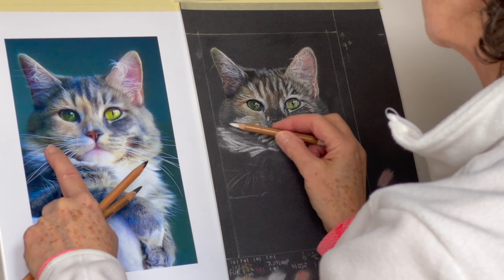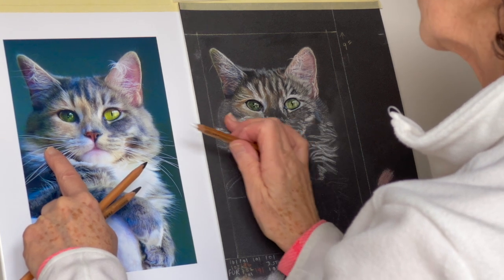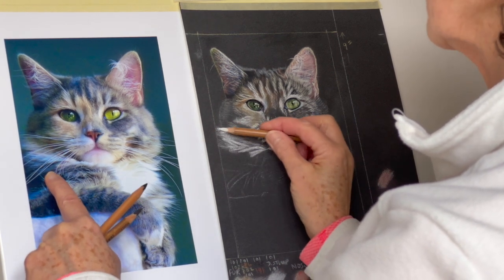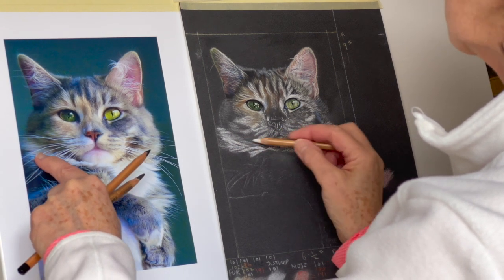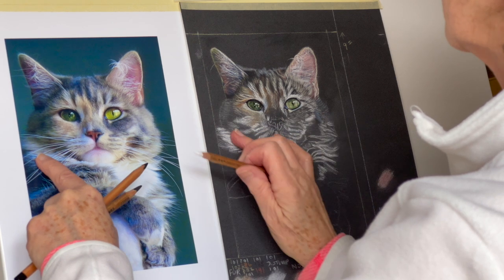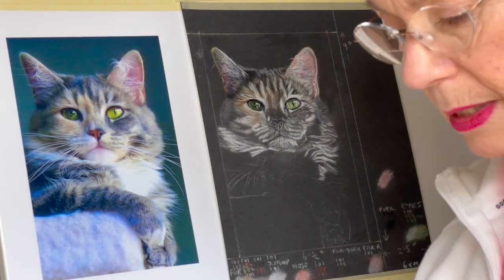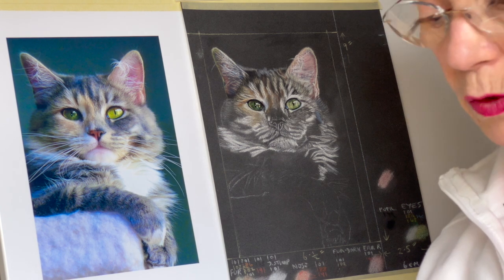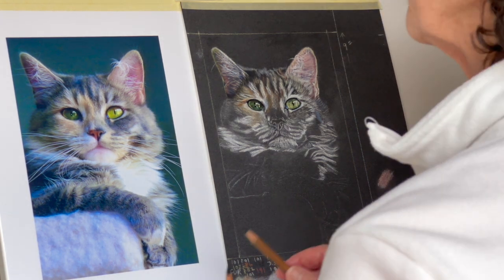Just marking it in there where we need to go. And this is lovely and white. Although, again, it's in shadow, so it's blue, it's lilac. But they all go on top of the white, because otherwise it would be too intense. Which, you know, might suit some people really well.